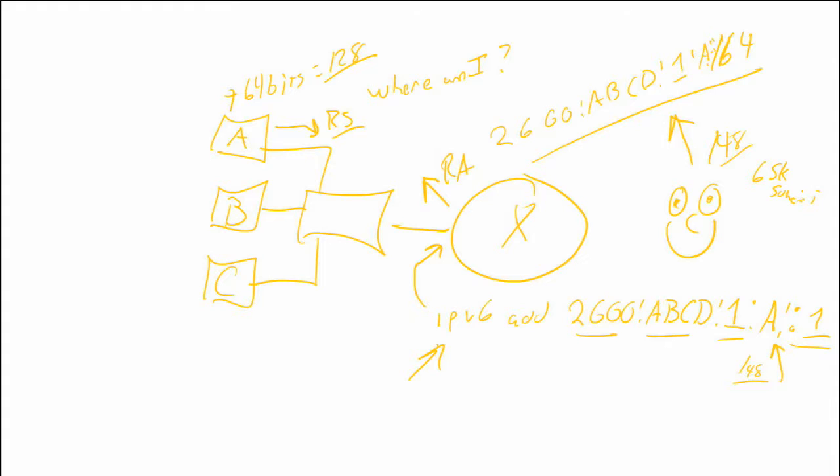Well, he would dynamically figure out if this is a Microsoft box, this is going to be a random value, and it's going to change throughout the day. Microsoft used an implementation called privacy addressing. So the last 64 bits will be randomized, and then several hours later, they'll change again, and then several hours later, they change again. What's kind of neat about this is you'll wind up with multiple addresses.